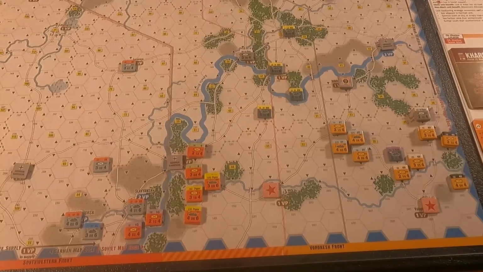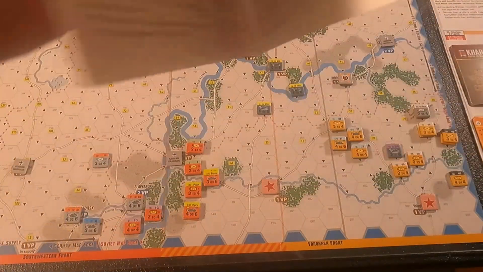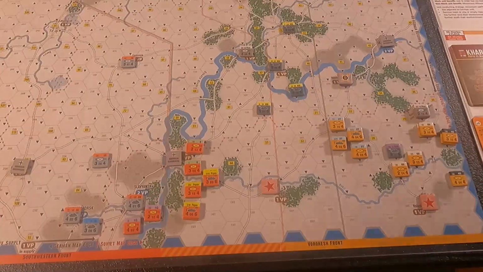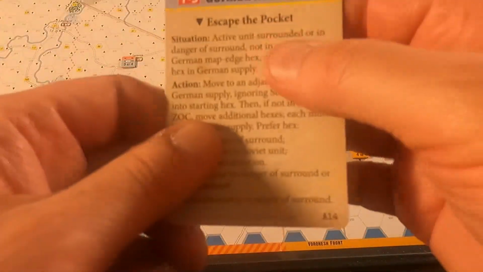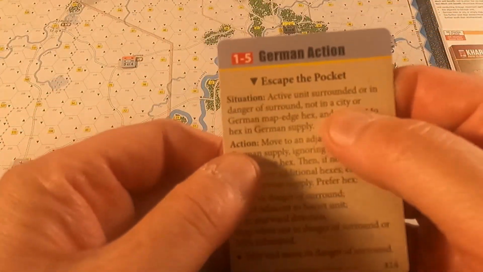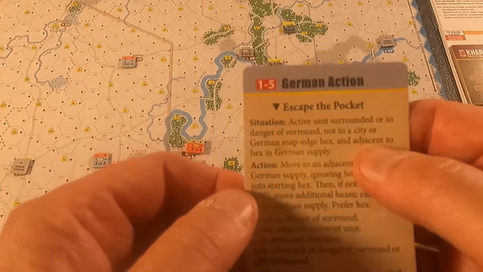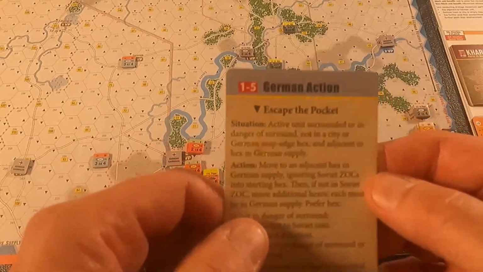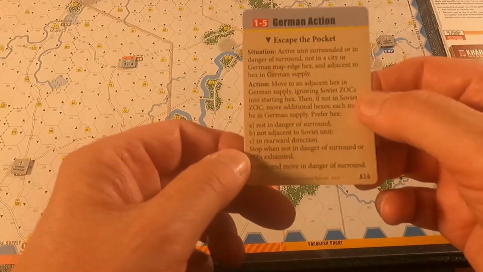Soviet unit progress. Okay, so in this case, none of these apply, so we're going to draw an action card. Let's see what that says. So our action card says, escape the pocket. Situation: active units surrounded or in danger of surround, not in a city. So they're not in danger of surround.